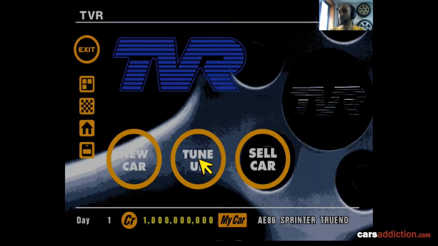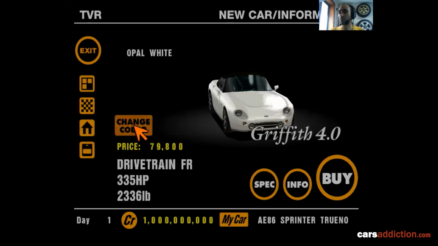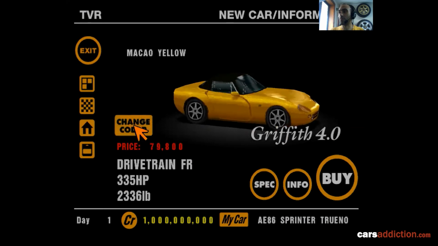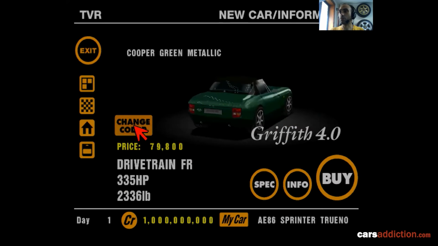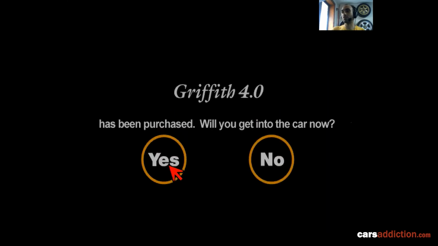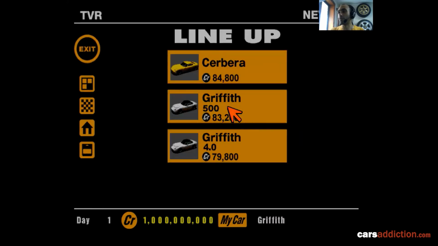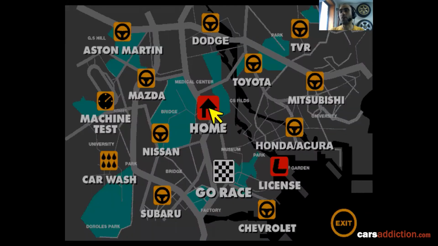Got TVR. TVR was a car I actually liked very much in the game. I used to play a lot with the Griffith. If I'm not mistaken, I always liked my Cooper Green Metallic. Yep, we're getting one of those as well. I liked how this car slides into corners and drifts. It has the instant power and all that. So the Viper and the TVR were the non-JDM cars I used to go into.